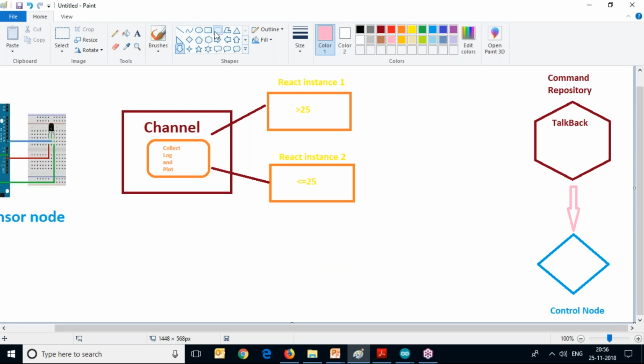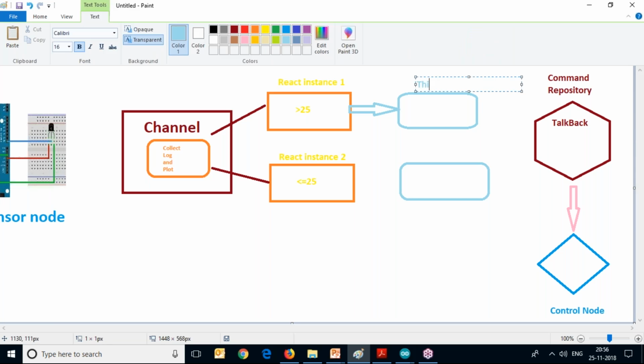Okay, so we'll create two instances of ThingHTTP. One instance will receive a trigger from React number 1. Let us call it ThingHTTP instance 1.